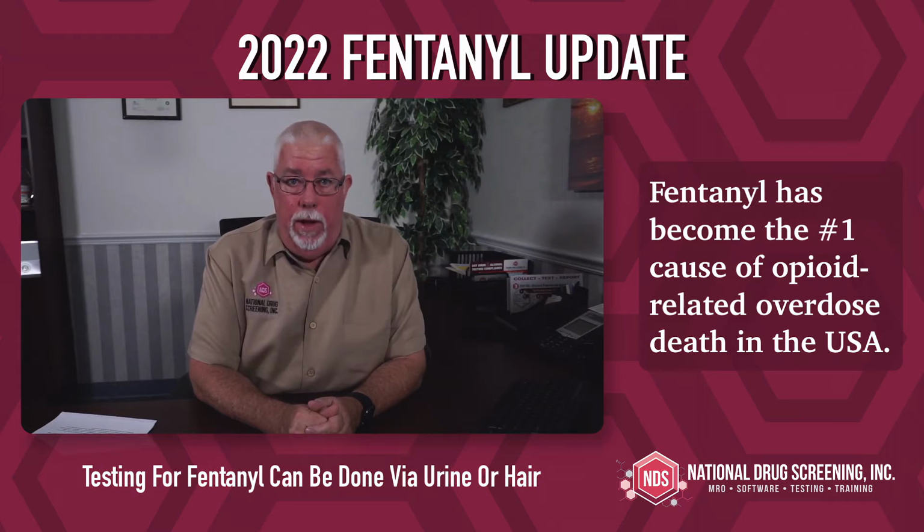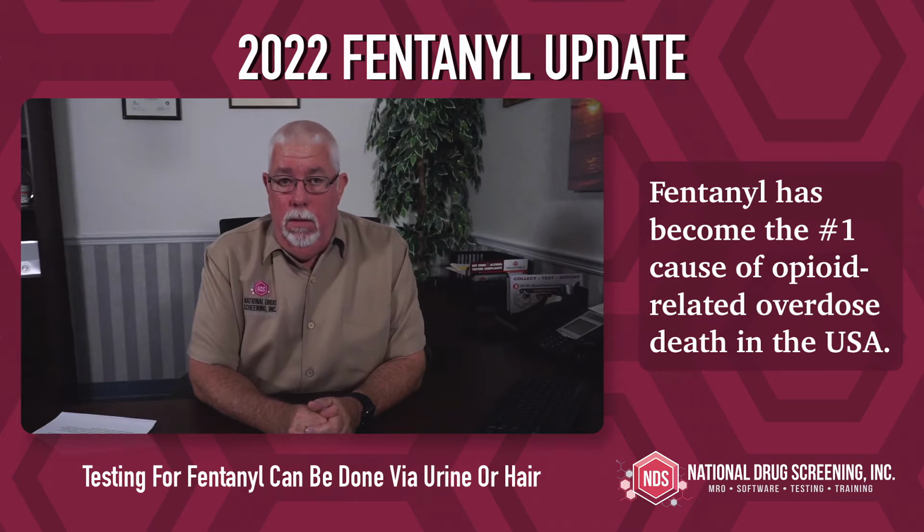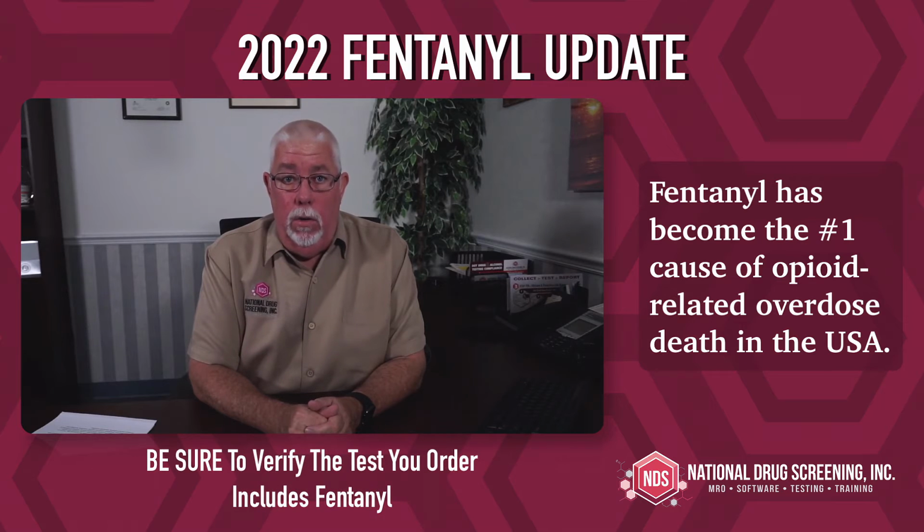Typically, with a urine specimen, you want to make sure you're ordering a 12-panel urine drug test and make sure it includes fentanyl. Typically, for a hair test, you want to make sure you're ordering a 14-panel hair drug test and make sure it includes fentanyl. You want to make sure you're using a professional drug testing provider that knows what drugs are in the drug testing panels that you're ordering.